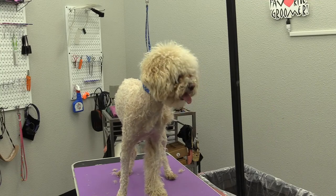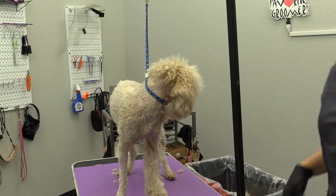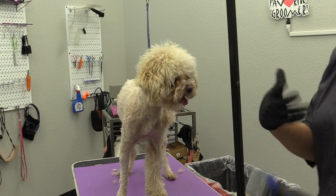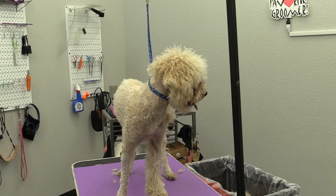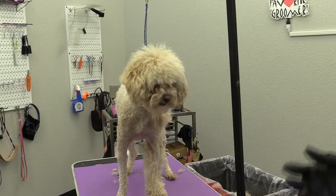Keep my clippers on and off. If the blade isn't on the body, if I'm moving around, turn it off so the blade doesn't keep getting hot. Moving engines, moving parts, moving metal to metal is going to get hot. Even moving metal to ceramic is going to get hot, but slower.